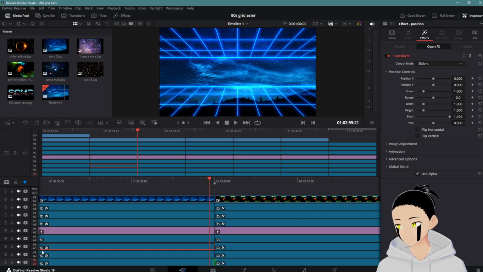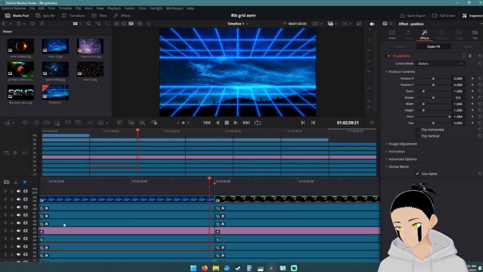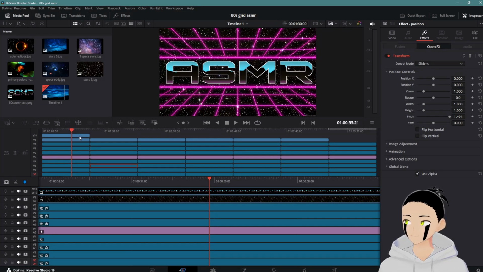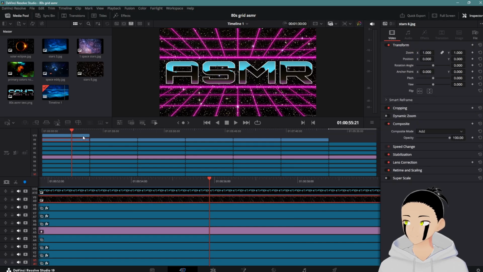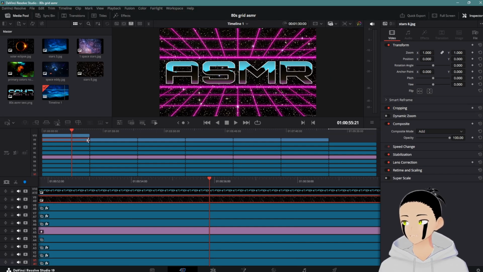Something else to notice about these adjustment clips is they affect everything below them. For example, over here, where I've got my background and my ASMR thing, I initially had this background underneath, and the grid was scrolling with the starry background, and it was just blank in the middle behind there. My ASMR here was on the top.